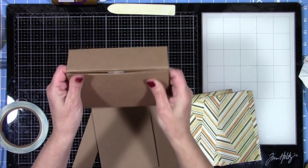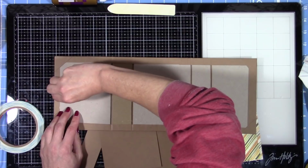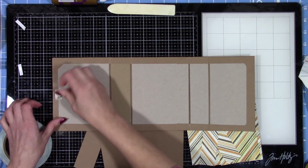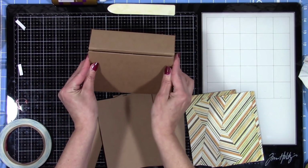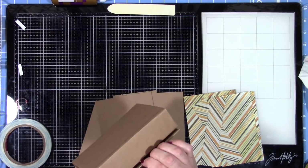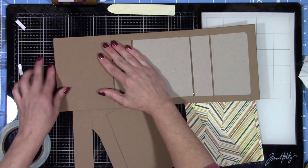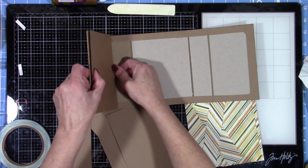Here's where I'm going to put my magnet, and my magnets, now if you have really thin ones, which they do make really thin ones, and I didn't have those, all I had was these ones are kind of thick. So what I'm doing is I taped down the first magnet where I wanted it, and then I added some tape, and I put my second magnet right on top of it, added some more tape to the back of that one, and then I closed the book. And that's so that I know where my magnets are going to go. So there they are. They're taped down with score tape right now, and I'm showing you that they're going to go behind paper. So you're not going to see them pretty much at all.